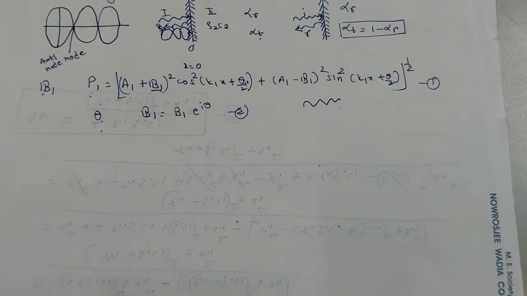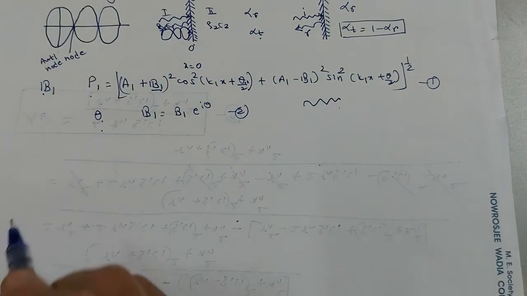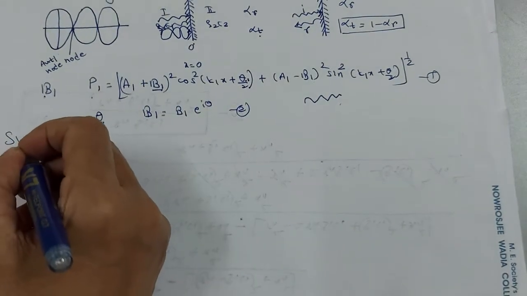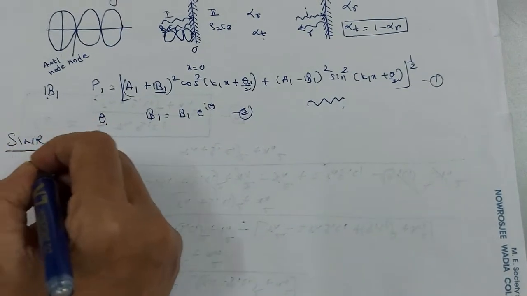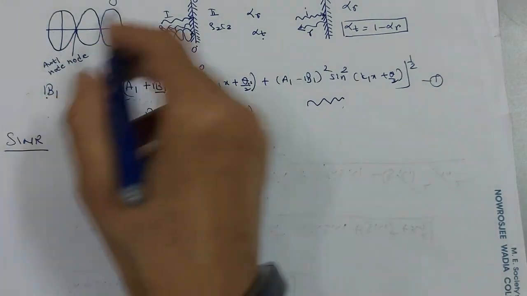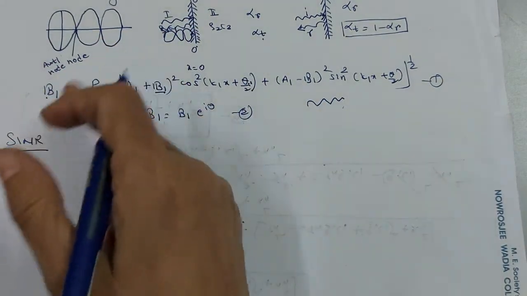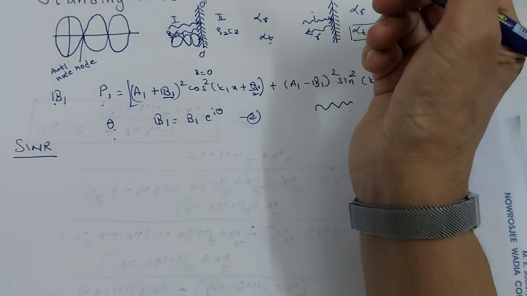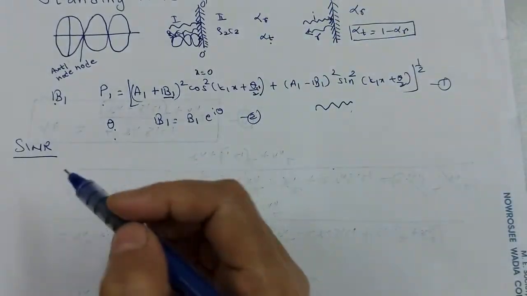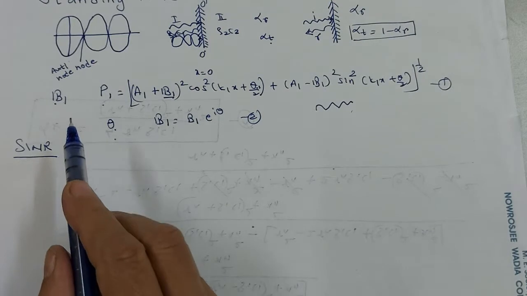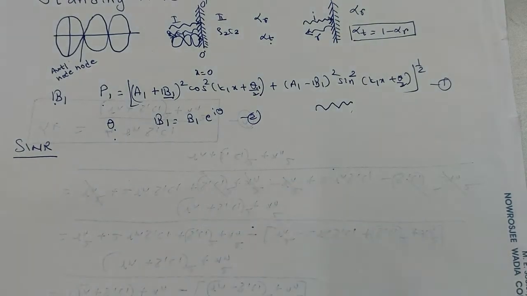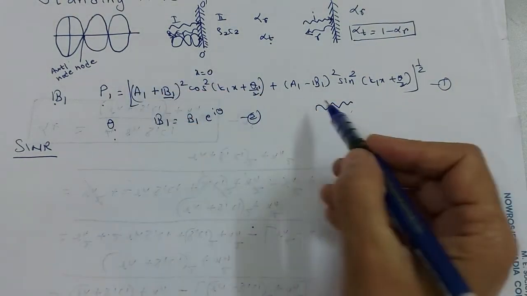So now we will try and define one more thing, which is called SWR, the standing wave ratio. The pattern is okay, but how will I measure? How will I get the value of this or this? That is also important. So for that, suppose one can determine both the magnitude and the phase of the reflected pressure.